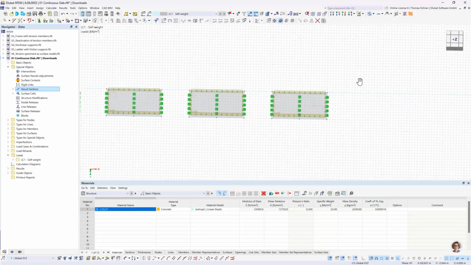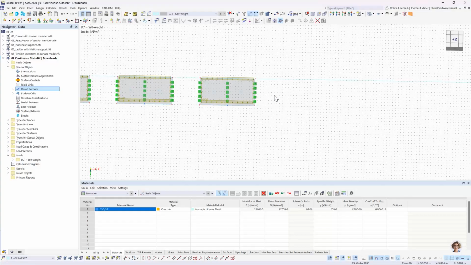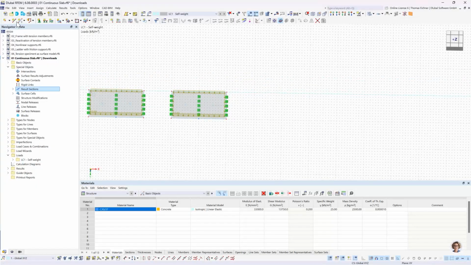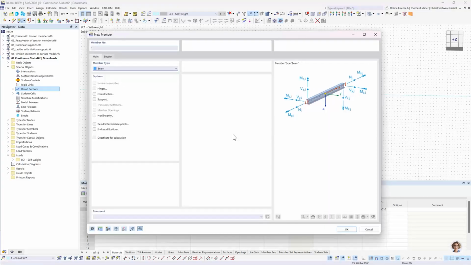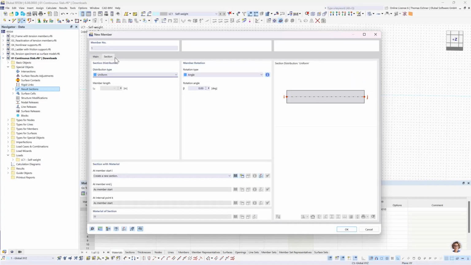And for the comparison, we said we also want to look into the results of a just simple constructed beam. That's what we're gonna do next. We're gonna create here this new member. And within this member, we will have to apply a section since we don't have any.